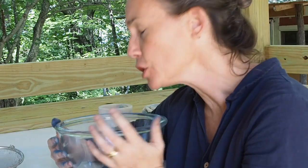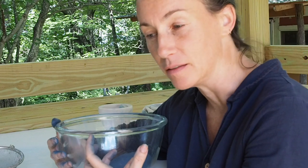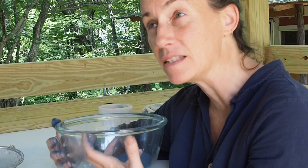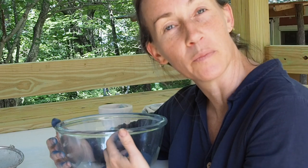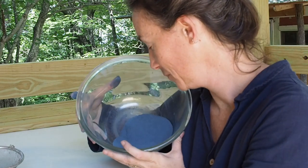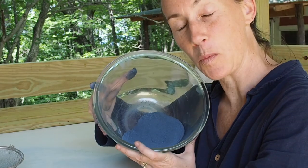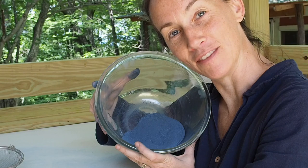Just remember that because we used a lot of garden lime to pull it out of solution, it's going to be fairly basic. So if you use a recipe that calls for something to make it more basic, you may not need as much as it calls for. Just use your pH strips and make sure you're getting the right pH with it. But yeah, there it is. Indigo powder from fresh indigo leaves.